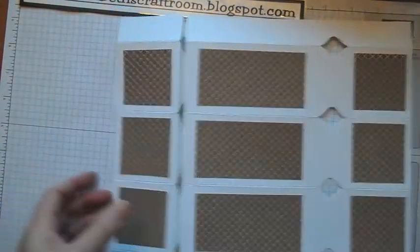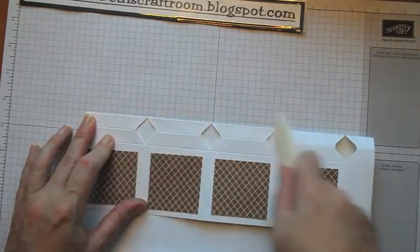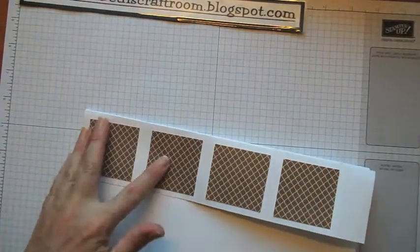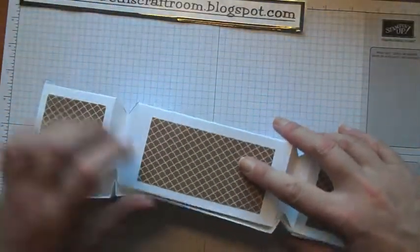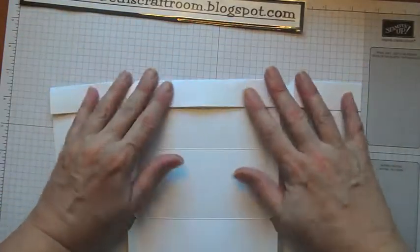And that's what you get, that's the shape that you get. So let's do that on the other one. So downwards first, away from the designer paper, upwards towards it, and downwards. Okay, you can see this actually coming together. You just need to stick that now along that piece there.